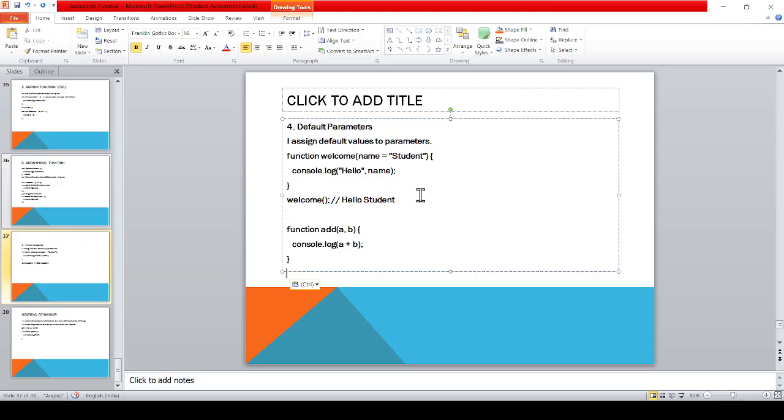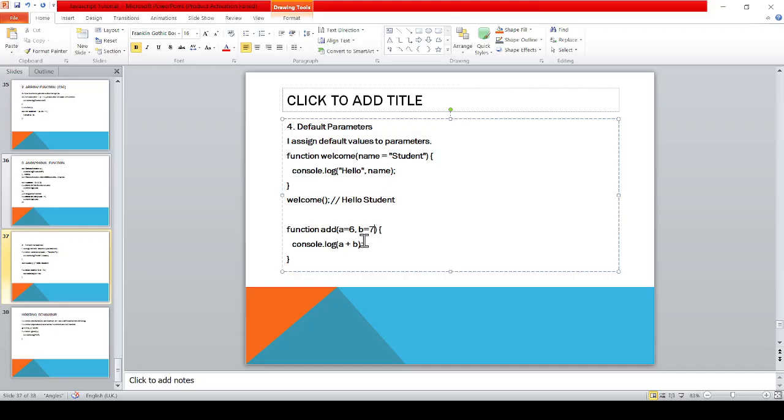Okay, they have called the function add a comma b, that's all, but they have not declared the values. If you declare a value here only, and the b value also here, then it will become default parameters.